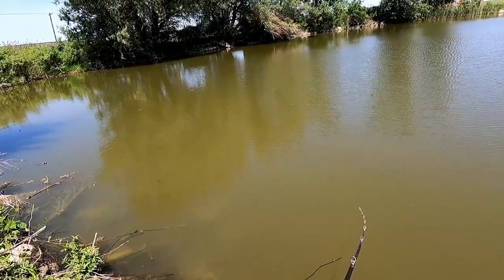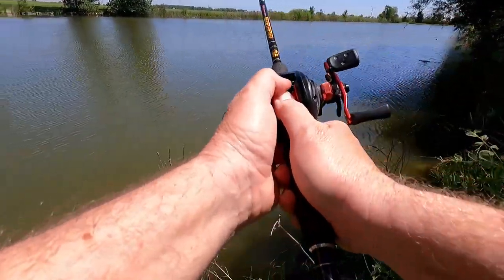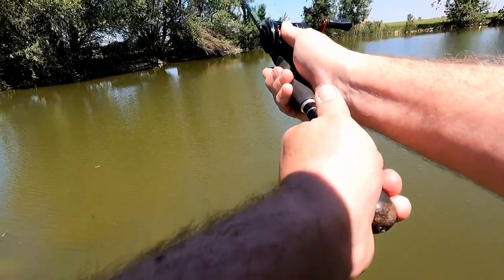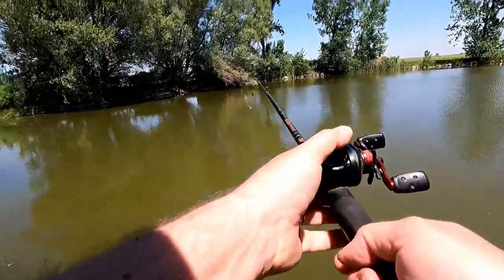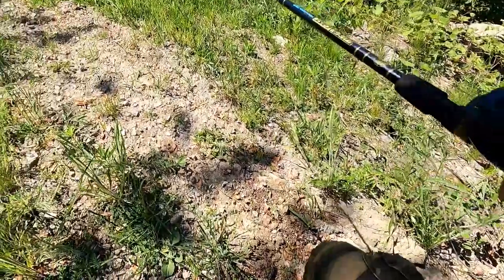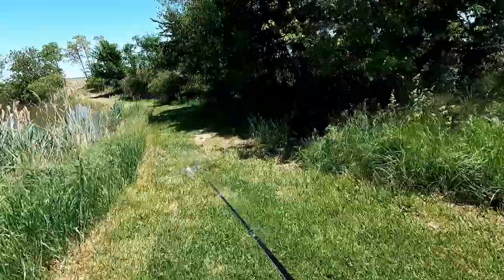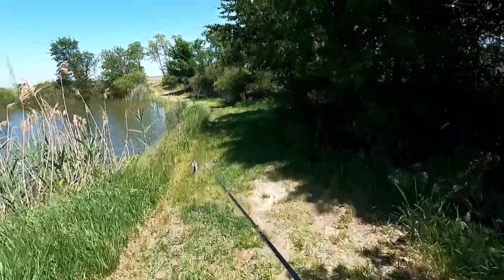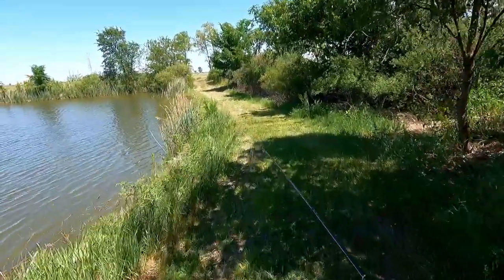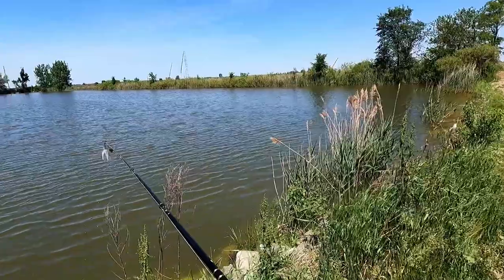That guy nailed that as soon as it hit the water. I'm going to go for a walk around here — come in under the shade over there and see if there's anything in there. The other end looked like it had some poison ivy on it, near it, something like that. I'm not 100% certain, but I'm not interested. So we'll come down to this end — it'll usually produce some fish.